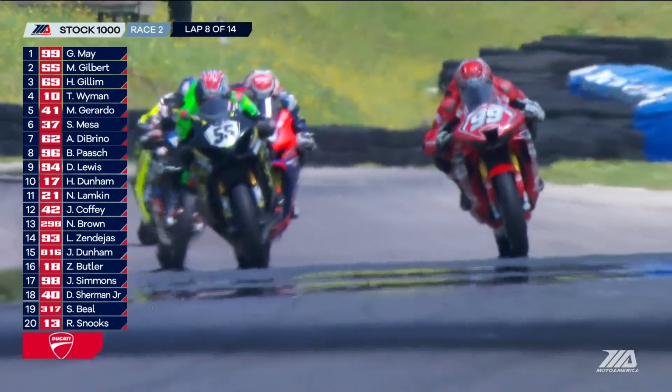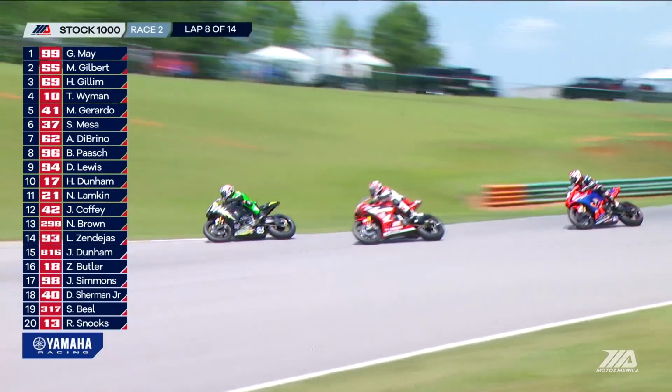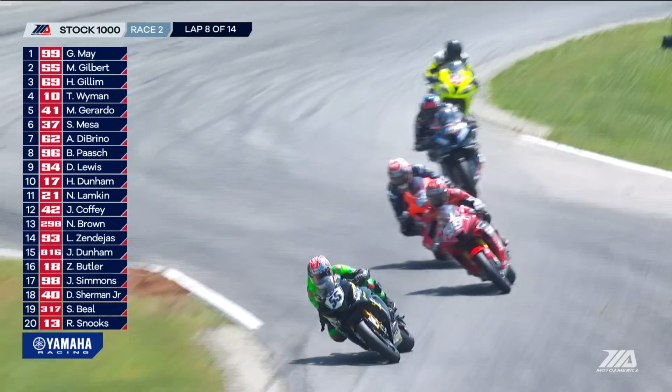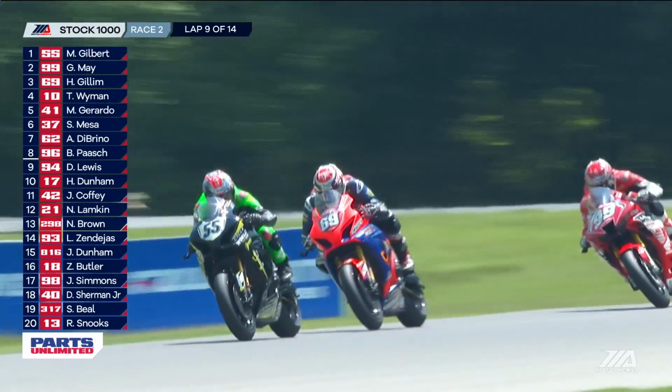I think Hayden feels like he's got the pace. Yesterday he was doing 25s. I think Hayden feels like if I can get up in front, I can check out. I just got to get up in front, and it's just been too tight. It's not just one rider in front. It's always been two. He's actually close enough. He might be able to make a pass here.